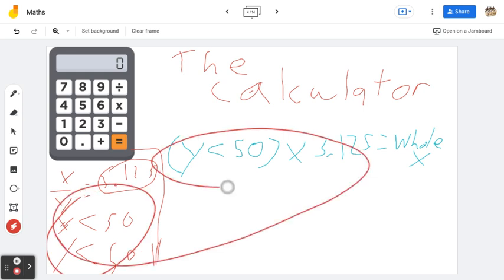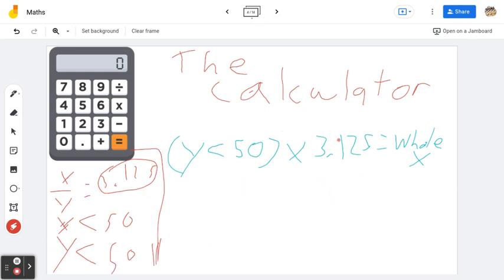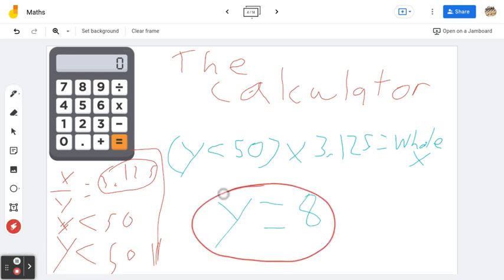So this is all the algebra we're doing so far. And now we need to think of another number. How about we try 8, okay? I know that's guess and check, but is it really? We're trying to find a number that has some properties that will actually work to multiply with 3.125 and make it a whole number. And we know that 8 is a pretty small number. So if we multiply it with 3.125, we have a more likely chance to get a whole number. So let's try it out. So that's why we're going to be trying y equals 8.